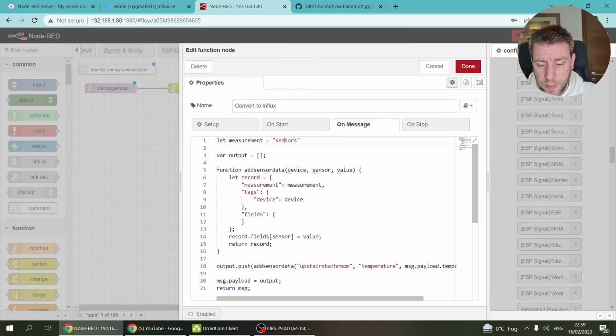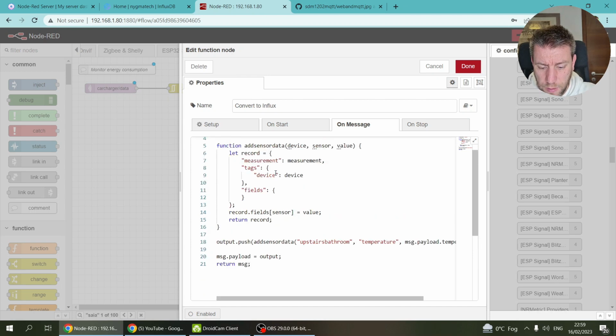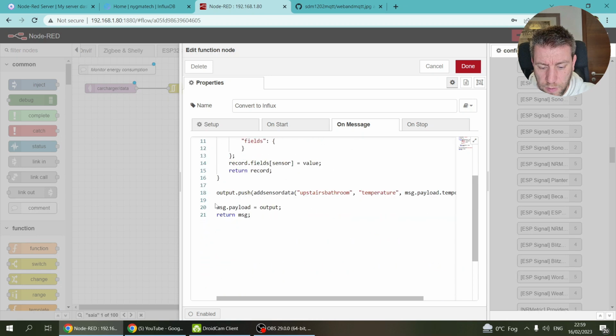So I think I'm going to use the sensor and yep, and then the value.